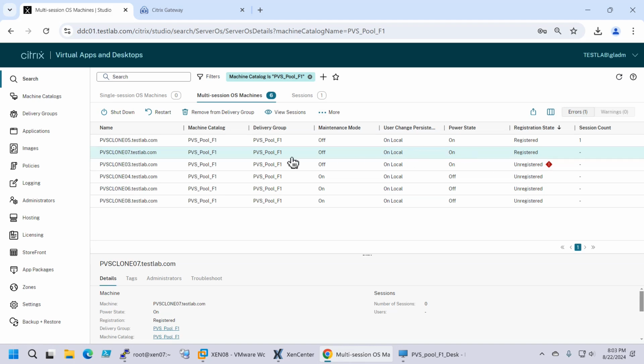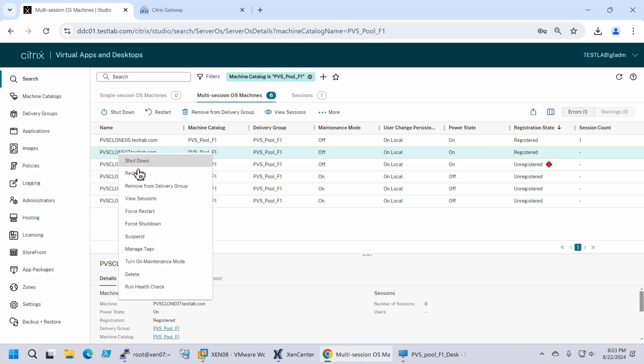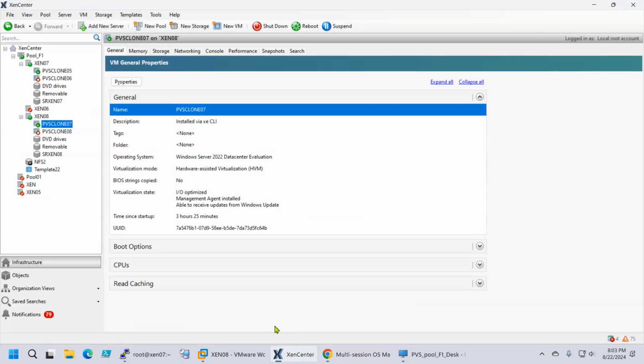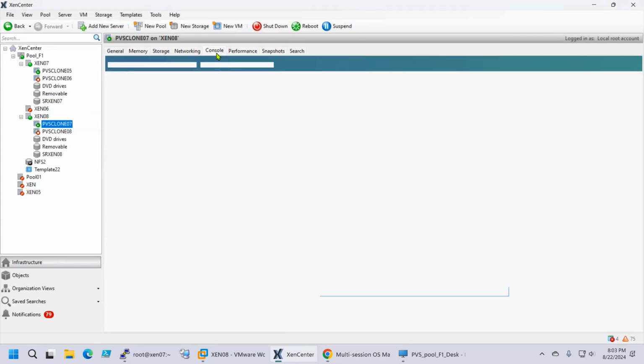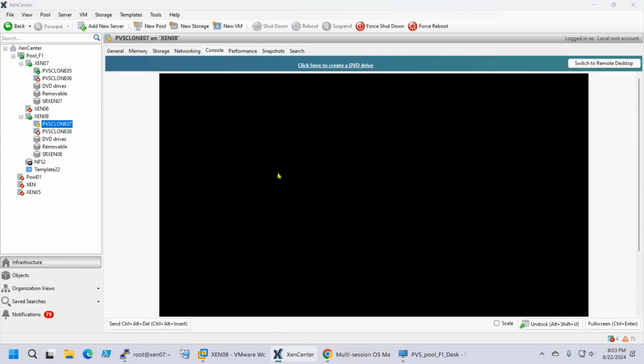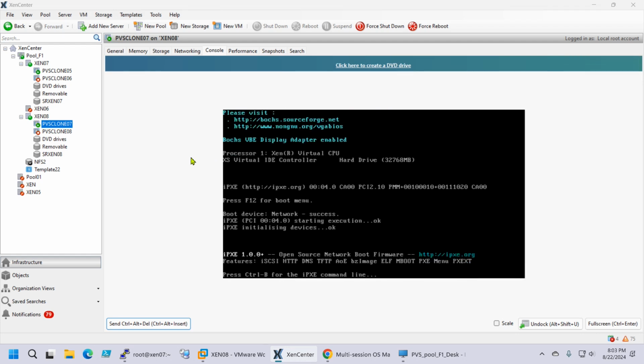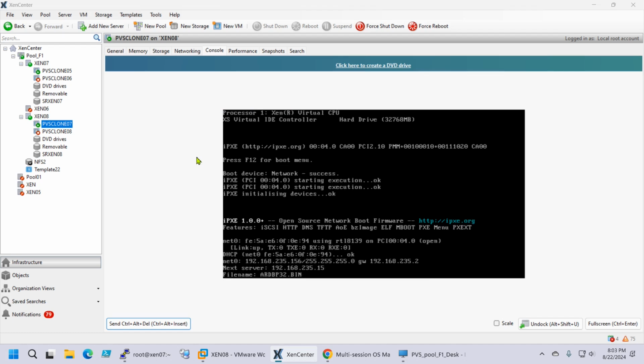Just needed some time. Restart. Yes. See if it got the restart. Okay, so we have power management. Okay, so for Citrix this was enough to recover.